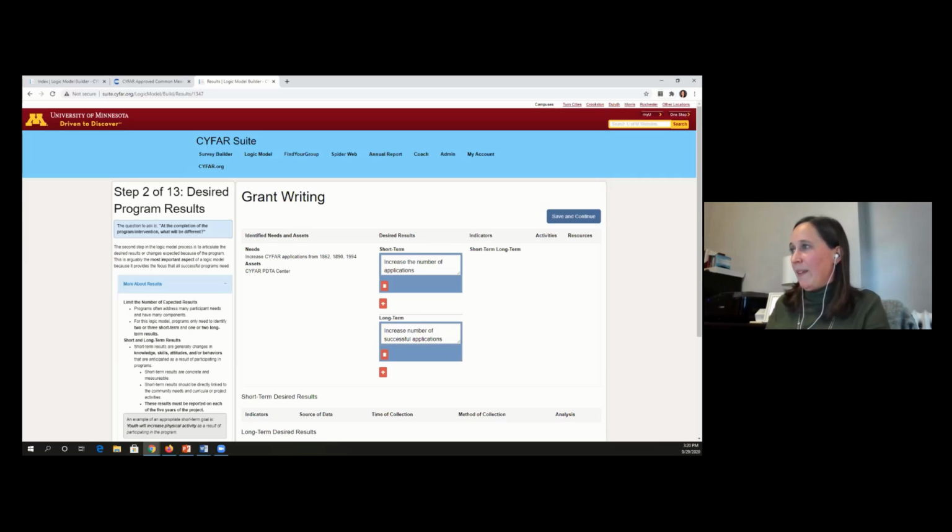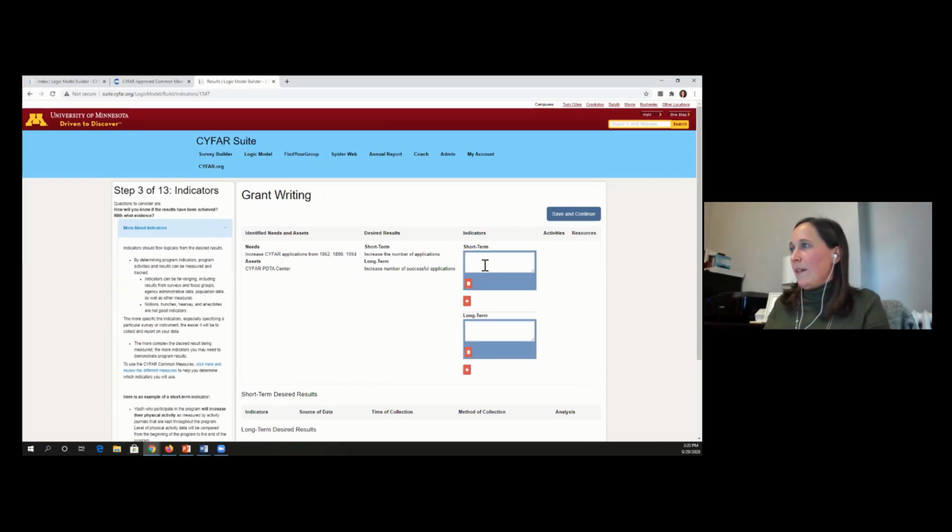My first short-term indicator is number of applications goes up by 25%. And my long-term is number of approved applications increases by 25%. And I'm going to again hit save and continue.